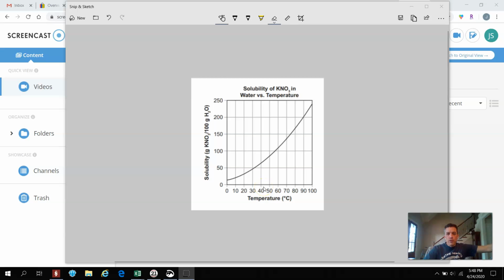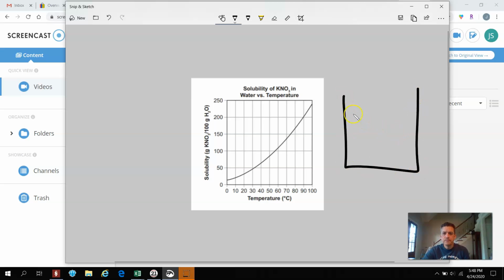So in front of you right now, this is a solubility curve. Again, I know I did a video where I explained this, but I think after some of the questions I had today, I might be able to explain some of them a little bit better. The idea here is that this is a picture of a situation. We have some water, that is indicated over here, and it's a specific amount of water.